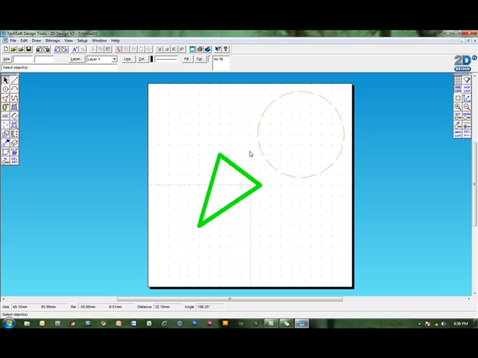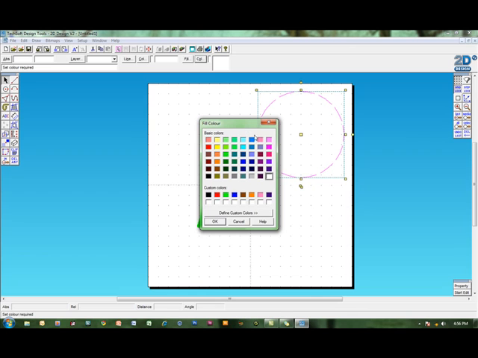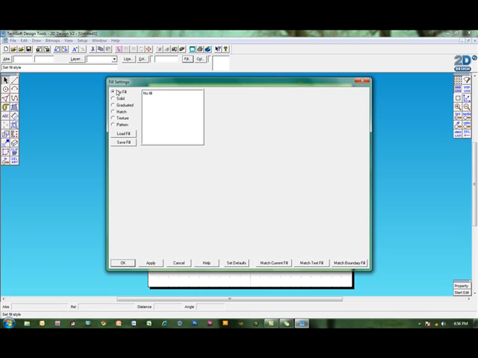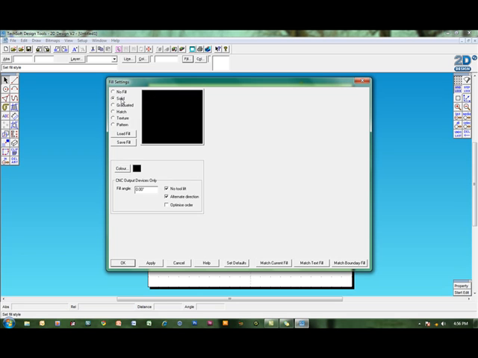Now the fill of an object, exactly the same. You've got your fill over here, which will tell us about the type or our color. So I might pick a nice manly pink color, and then for some reason it's told me that that's not working. Now the reason why that's not working is what we need to do first is go into our fill, and it's set as a default on no fill. So I actually need to go into solid.